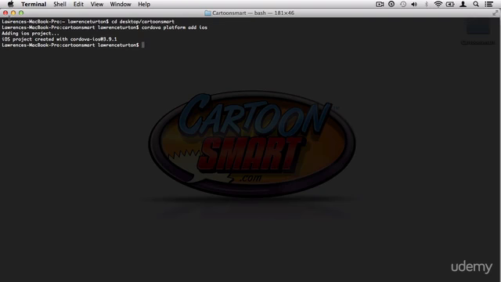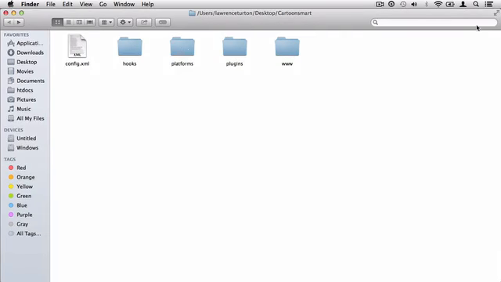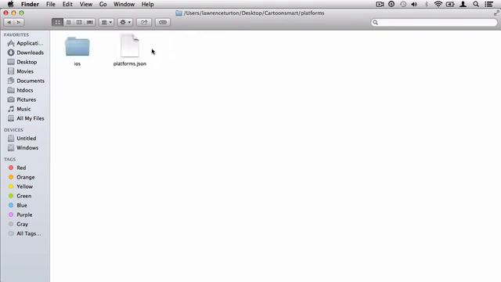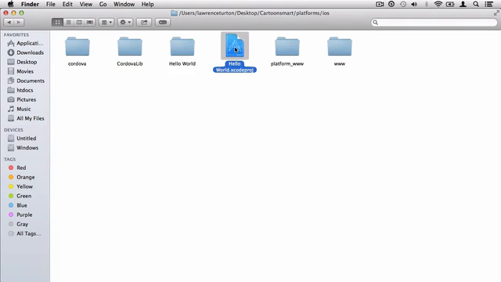So if I go ahead and take a look at my project now, and then go into the platforms directory, you'll notice iOS has now shown up there. Now if we go inside of the iOS directory, you'll notice we have the Xcode project file. You can double click on that and open up the project in Xcode. Now this isn't necessary, but it illustrates a point of what's happening.